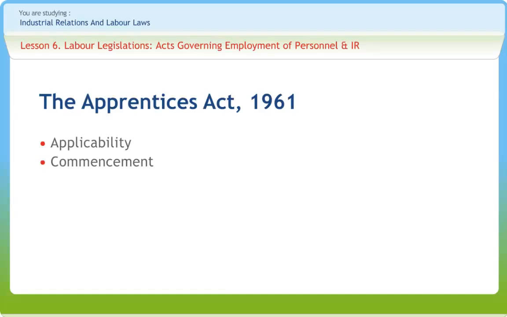The Act aims at preparing young citizens as skilled craftsmen through the joint efforts of the employer and the apprentice. The main purpose of the Act is to provide practical training to technically qualified persons in various trades. The objective is promotion of new skilled manpower. The scheme is also extended to engineers and diploma holders. Provisions of the Act include: apprentice. The person should not be less than 14 years of age and should satisfy the standards of education and of physical fitness as may be applicable to different trades and industries.